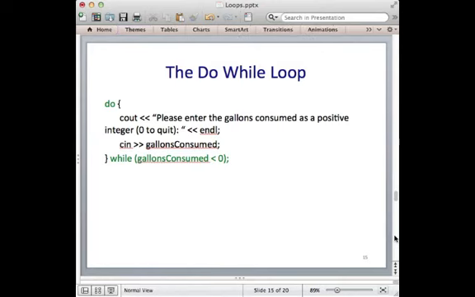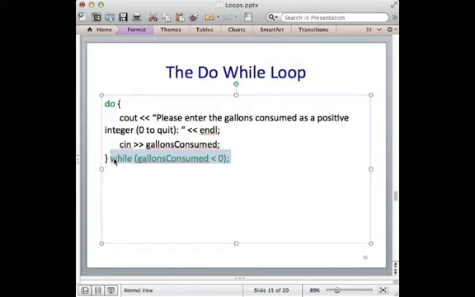Now, a do-while loop has the characteristic that we always want to repeat the loop at least 1 time. Remember that a while loop might execute 0 times. With a do-while loop, we want it to execute at least once, and we put our Boolean expression that determines whether the loop executes again at the bottom of the loop. It becomes what's called a post test.